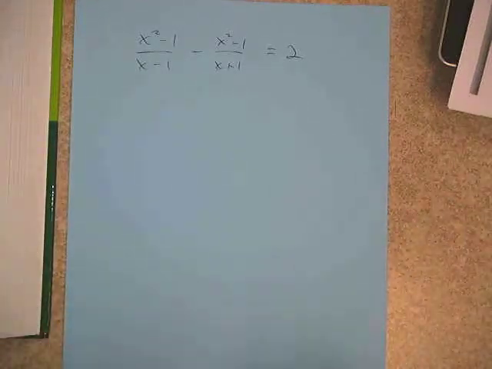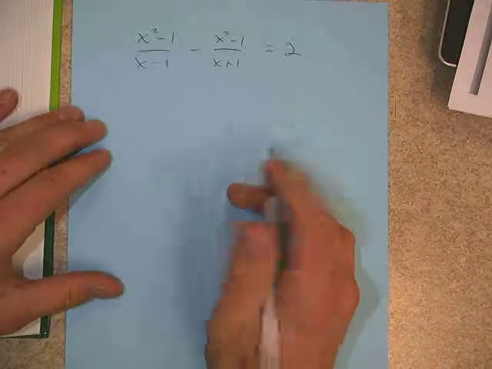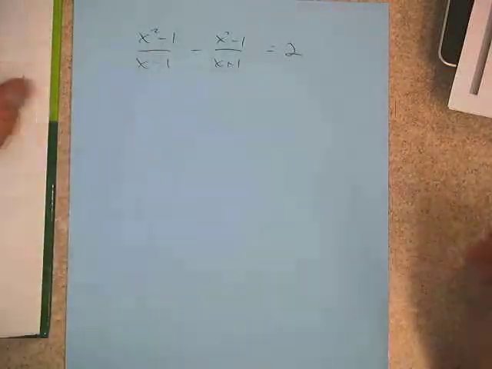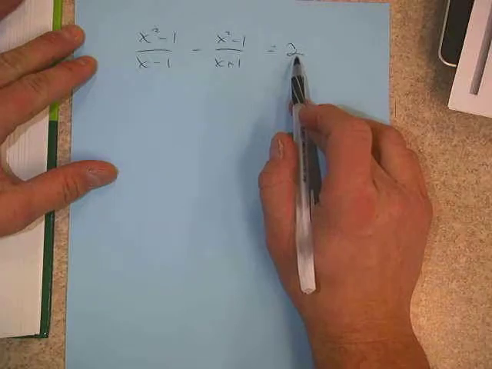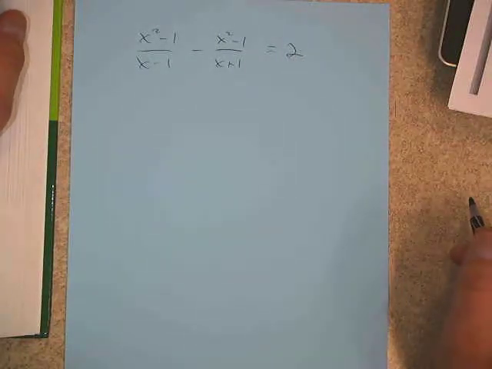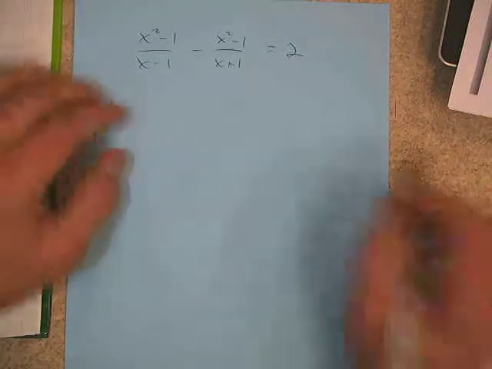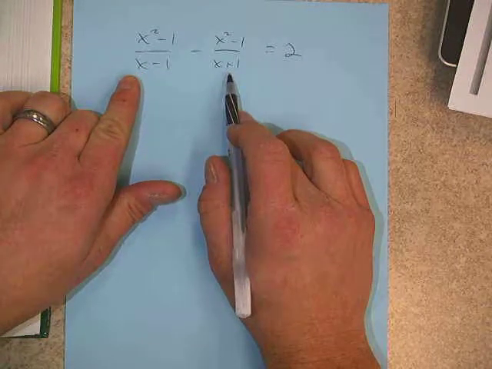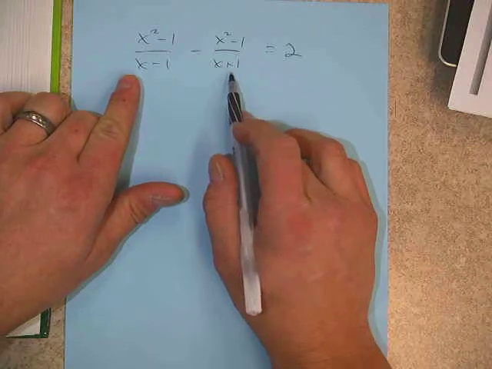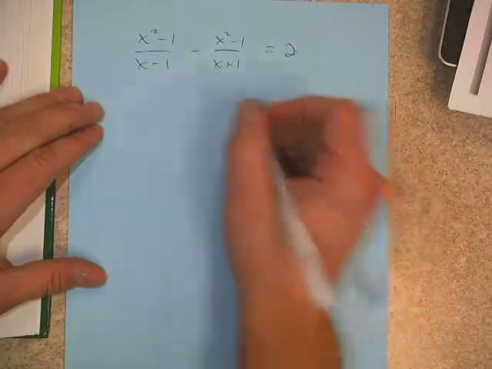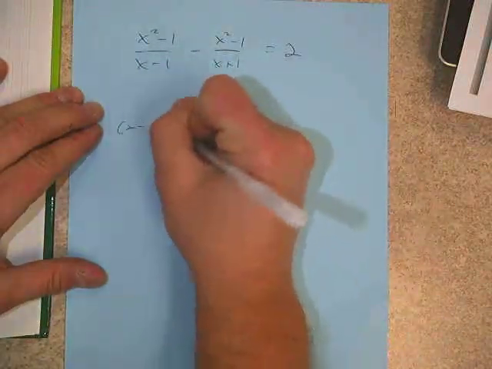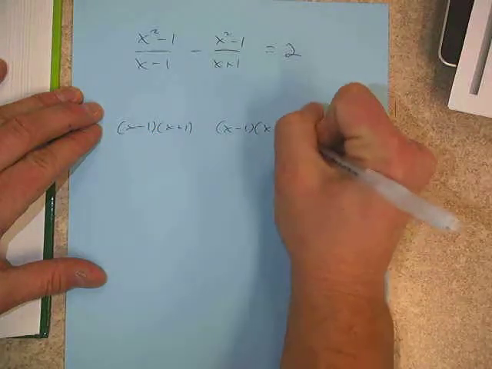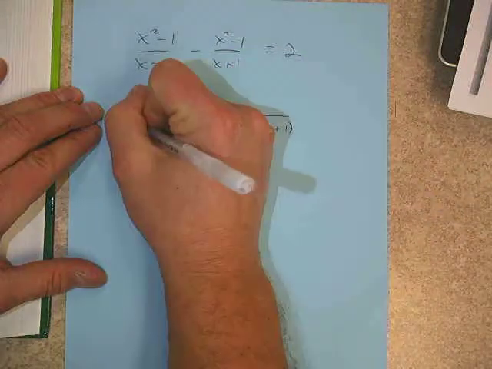So the general strategy, and we're going to look at some of these general strategies in a minute, is to transform either one or both sides so that we have an equality. Now, 2 really can't do much simplifying. It's 2. So in this particular case, we're going to focus on the more complicated side, which is this. Now, we learned yesterday that if we have a situation like this where we have a subtraction, we can add or subtract these two together, whatever the case may be. So I'm going to do that same thing I did yesterday. I'm going to get a common denominator, and we'll see how this looks.